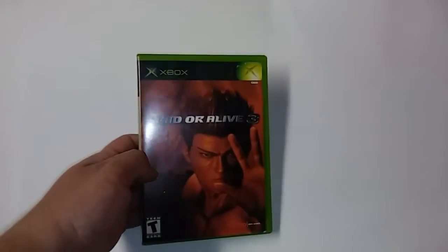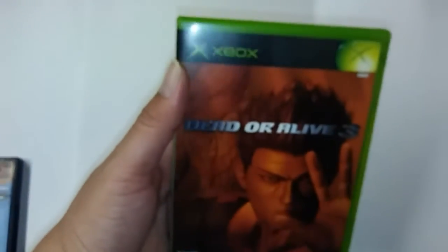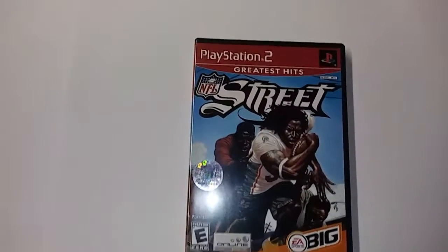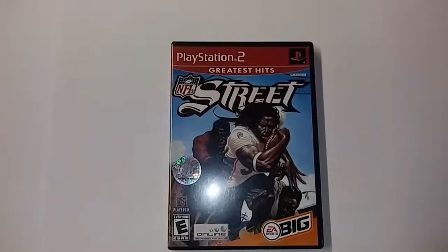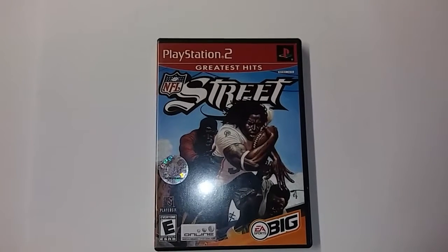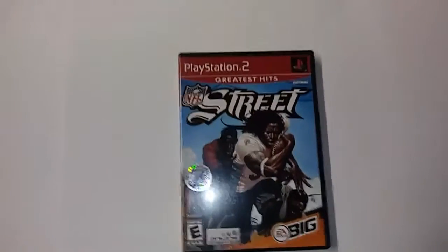I have two more here: Dead or Alive — this game is sick. It's not in bad condition but it's not in the greatest condition either; once I clean it, it'll be like new. This game I do like. I also like NBA Street — that's a cool game. And another sports game I like is a snowboarding game for PlayStation 2 — I can't remember the name, I think it's Shaun White — yeah, the guy with the crazy hair. He also has a cool game.